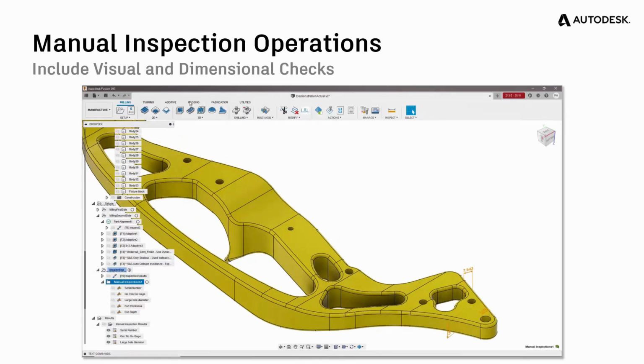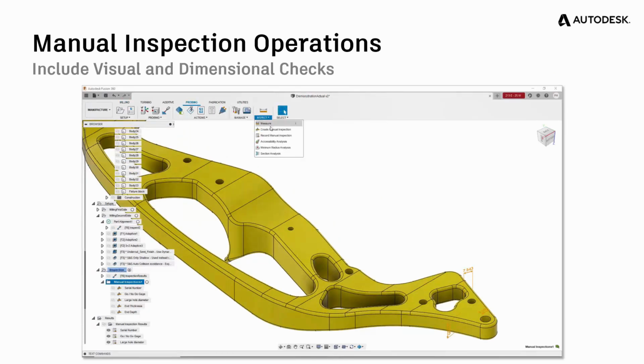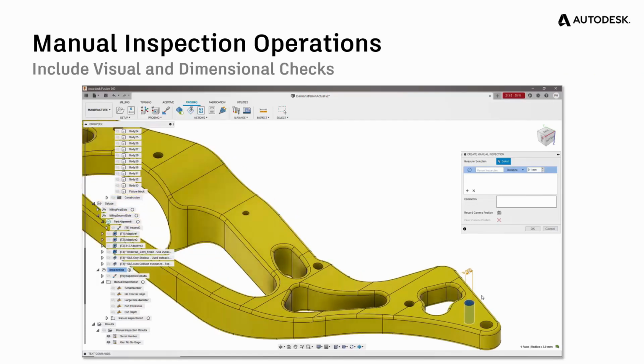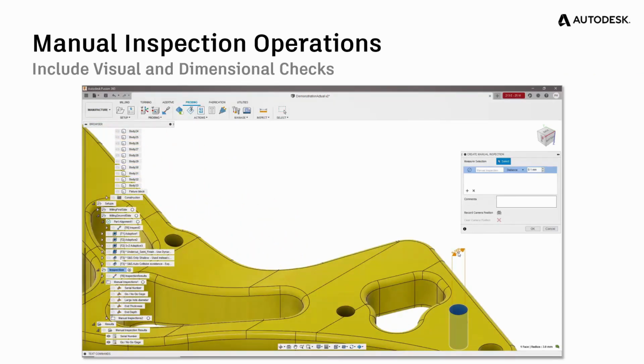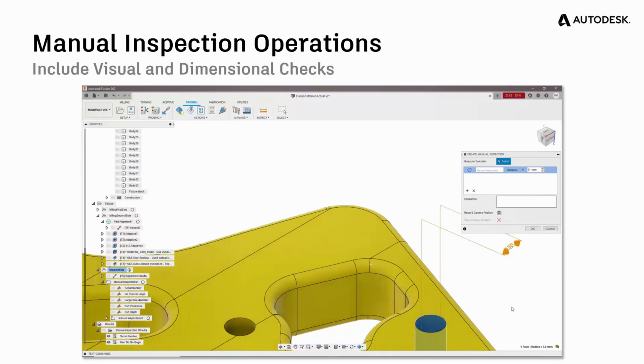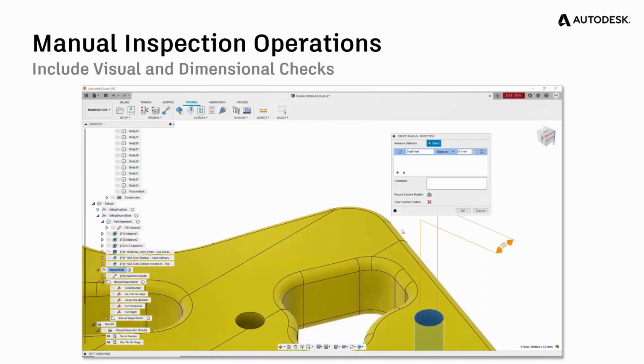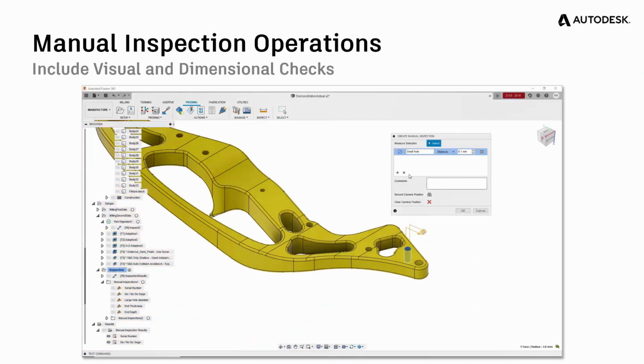I mentioned earlier on the introduction of a manual inspection operation in Fusion 360. This is another thing that I'm pleased to show you today. Now, this is ideally used in collaboration with manual inspection tools like calipers, height gauges, as well as Bluetooth-enabled devices. And you can use this functionality to carry out visual checks like deburrs, as well as dimensional checks. What size is that hole? How wide is that slot? How deep is that feature? As well as fit and function checks like plug gauges. Does this plug gauge fit into this hole?